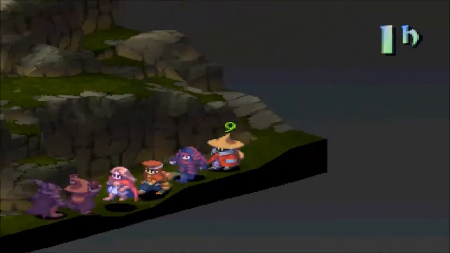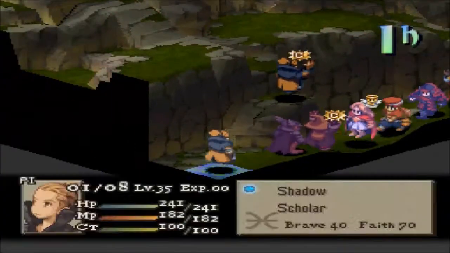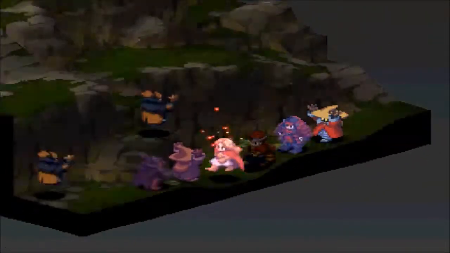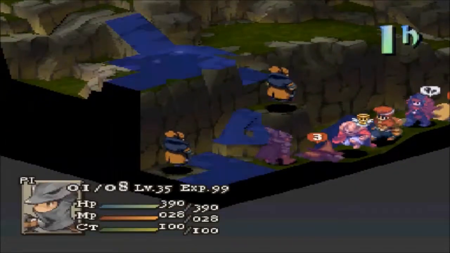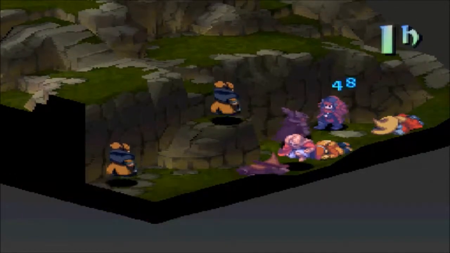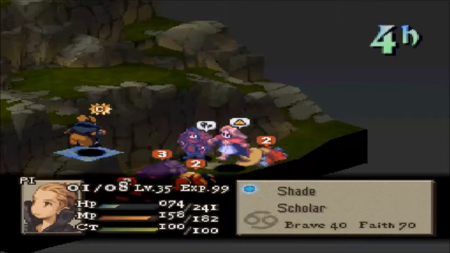Lancer blocked because of his evasion. Wizard's gonna be looking for, I think, a fire spell, most likely, to KO the both wizards. Oh, fire hits everyone. Nice. Counter magic. Samurai's counter magic was actually rather effective. However, I don't think it'll be effective in this case. Canvas goes down, and oh, a slow proc. And down goes the Lancer, so it's 2-on-2 already.